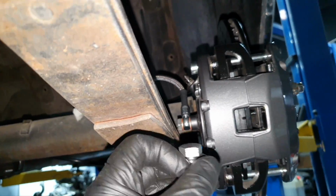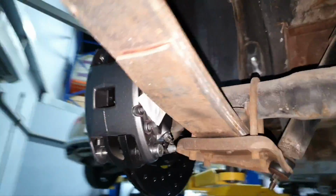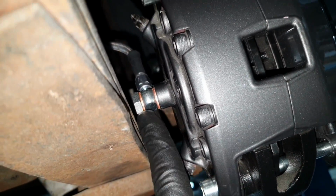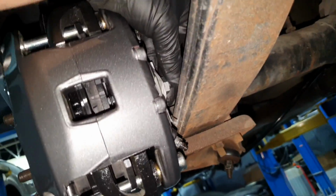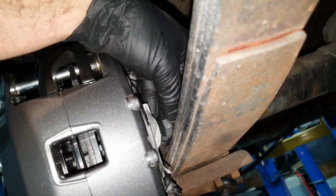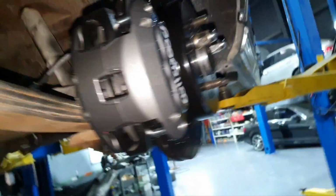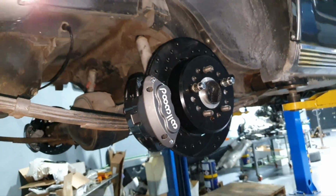Same thing I'm going to do also from the other side, because if I put the fitting, you see that there is no clearance. It has to come first, the fitting here, this one, the washers, and then the nut, the bolt. So I have to do it from this side as well. Same clearance, I'm going to maintain the same clearance here. We're looking good, we make some progress.